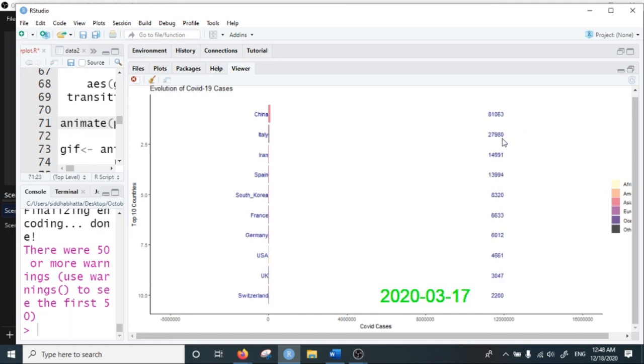This shows the number of cases. This shows the top 10 countries by date. So the bars will grow, showing the increase in the number of COVID cases by date.